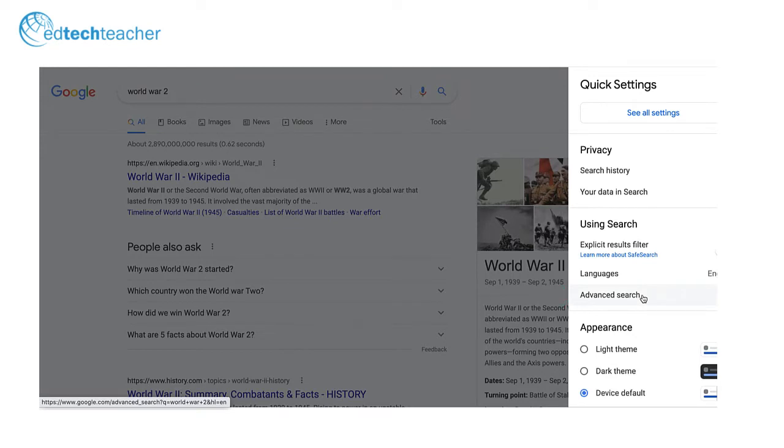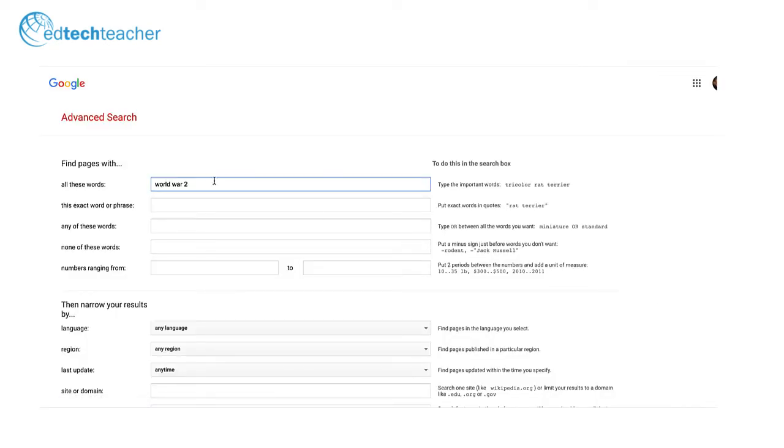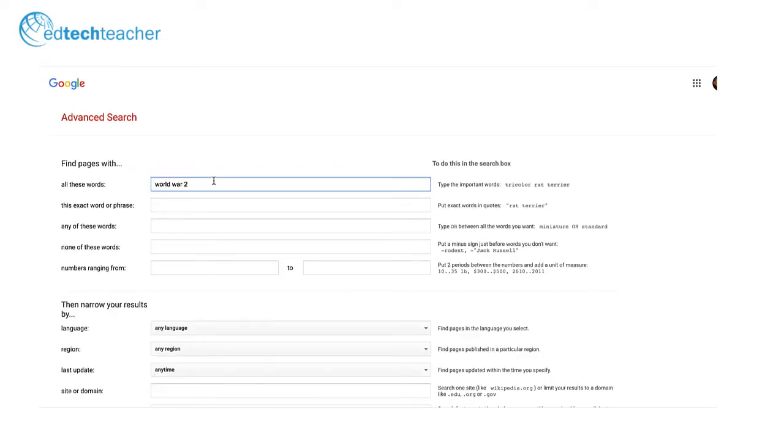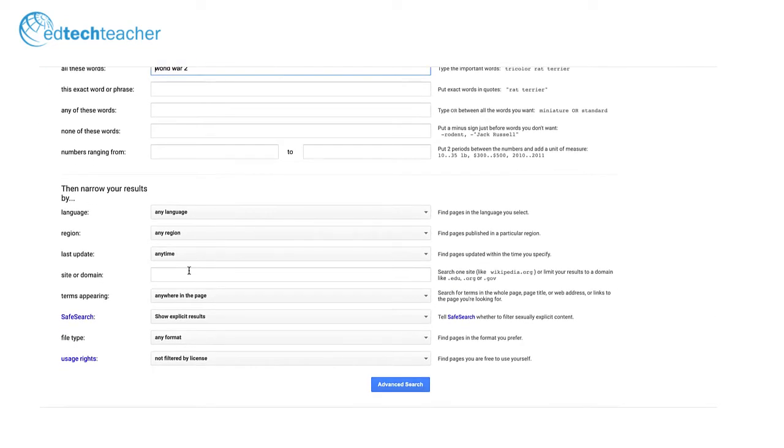Let's open up Advanced Search, and as you can see, we have World War II as our search terms. Down below, I'm going to use the .us site or domain. As I explained last time, many public schools use the .us domain, and since it's relegated to states, there are no commercial websites and no advertisements that you have to sift through. You can go straight to classroom resources.